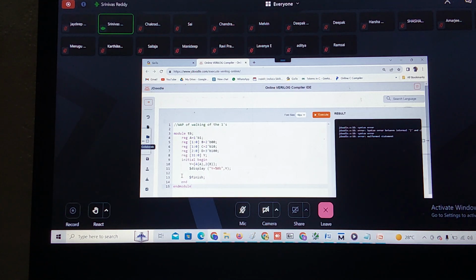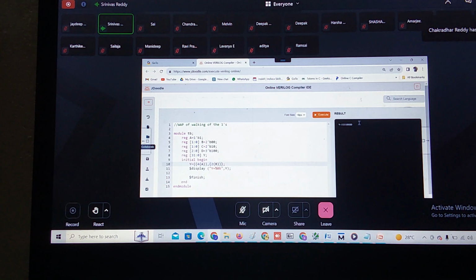There is some syntax error here. The syntax error is showing that the internal closing of the repetitive concatenation is a problem. Here I am using two repetitive concatenations, so what I want to do is use the closing of the first concatenation and the closing of the second concatenation. This is the error I am getting. Now what should the Y value be? Y value is 8 bits, 4 zeros and 4 ones. Did you understand this?